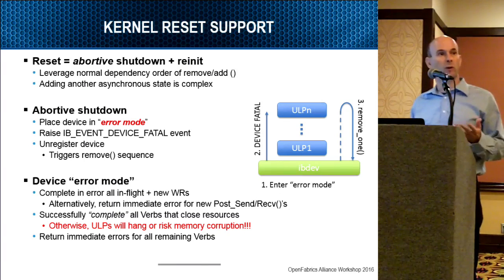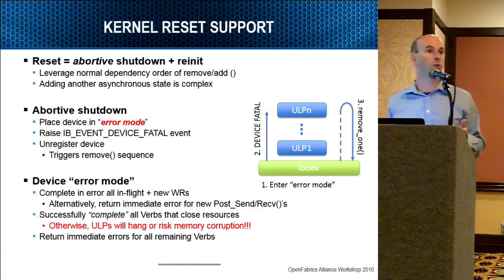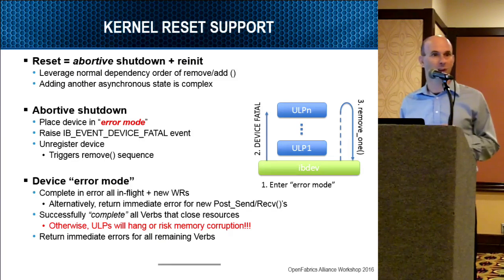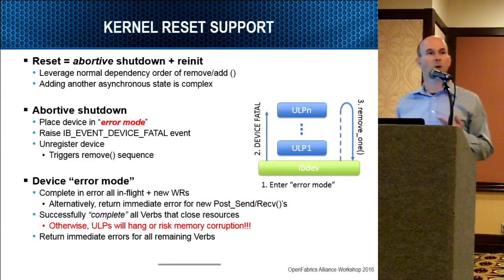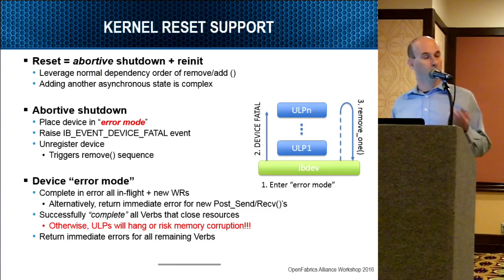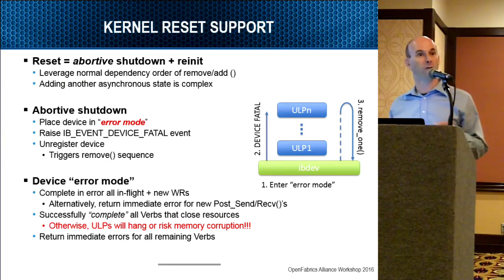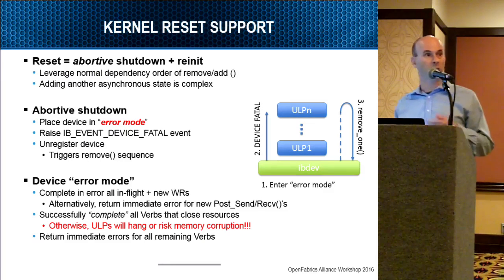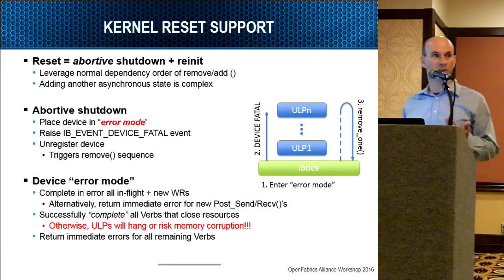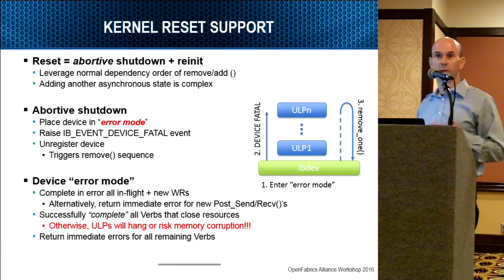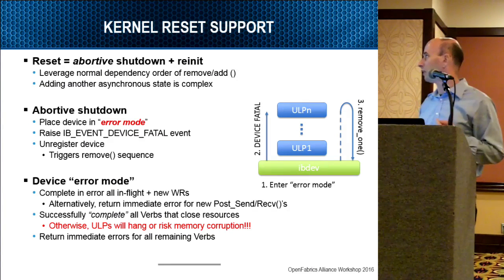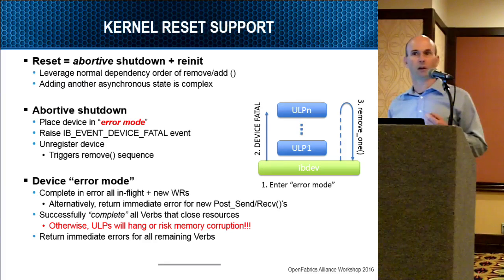And let's think of what a ULP is supposed to do with that. If it says, hey, I'm trying to close a QP and it failed, okay, I'll print something to the system log and I'll continue. This might be okay if the device is indeed reset, but in the normal case that something else like a dependency occurred, for example, you might be trying to close a completion queue, but you still have QPs referencing it. These are standard errors. You can't just close or think you're closing a hard resource and free the underlying buffers and memory while the device might still be accessing it. You just can't. Because otherwise, in the normal case, you're facing memory corruption.